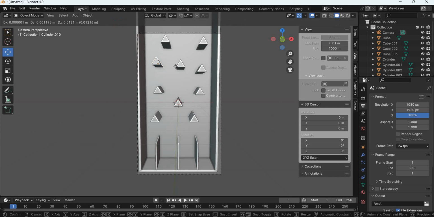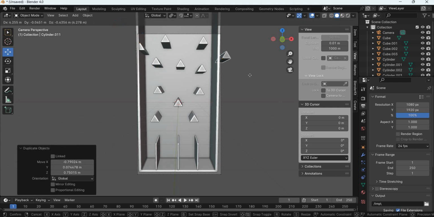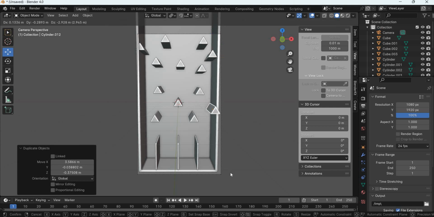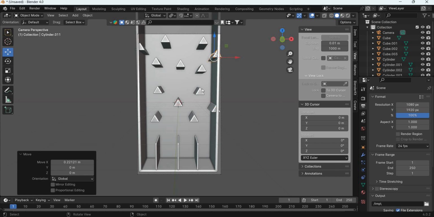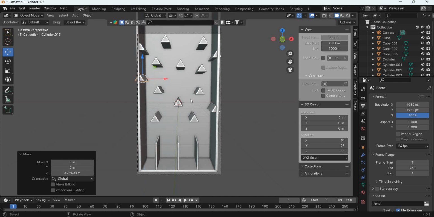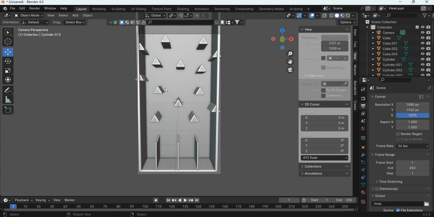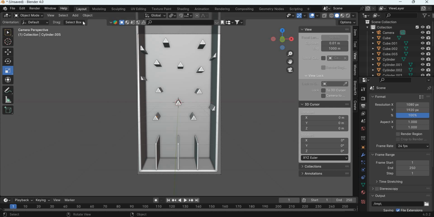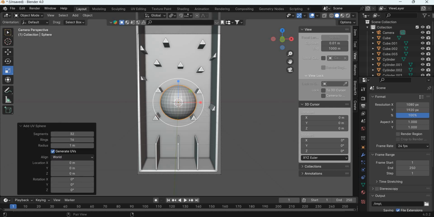I also created these wedges so that when these balls come down, they don't go straight, and there can be more bouncing happening. Make sure that there is enough gap between these for the balls to fall. So something like this is good. Now that we have this, these all look big to me, so I'll make them a little smaller. Select all of them, scale them. Okay, that's good enough.